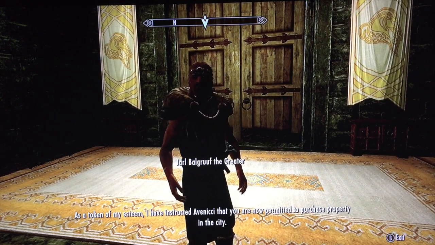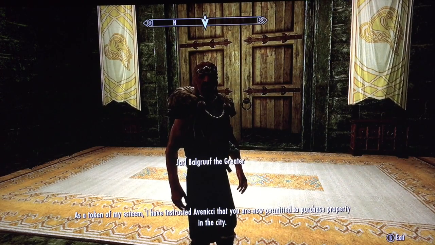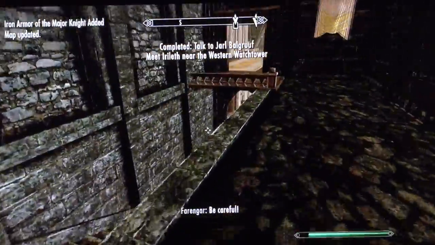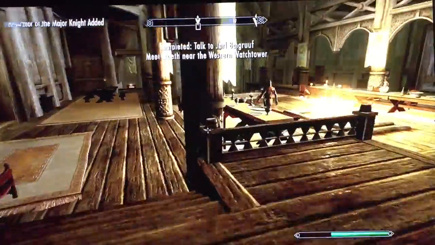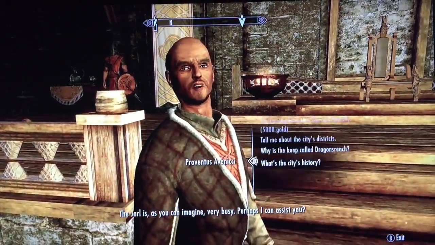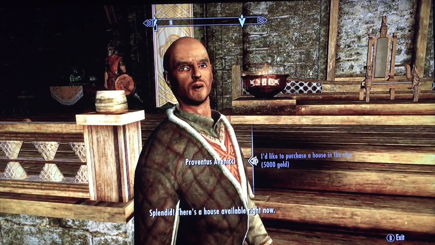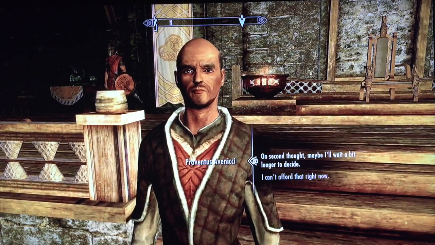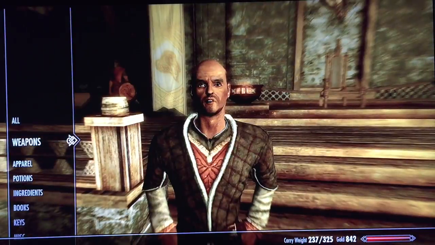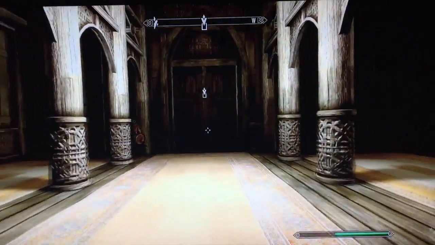So he's obviously very happy that you got the Dragonstone for him. As a token of his esteem, he has instructed Avenicci that you are now permitted to purchase property in the city. Yay, now you're able to purchase property from that funny looking dude down there. This is the guy that you purchase property from. If you talk to him, he will now allow you to buy a house for 5,000 gold. How much gold do you have right now, Hunter? Not even close to 5,000. I have 842.